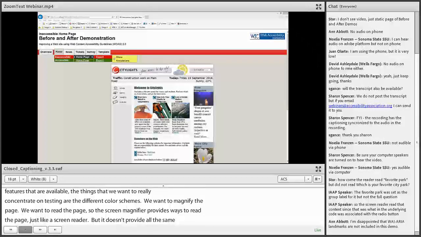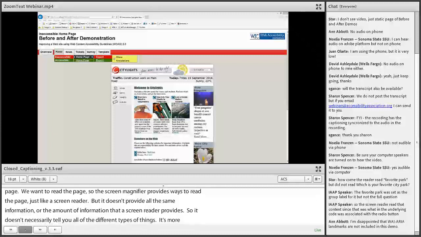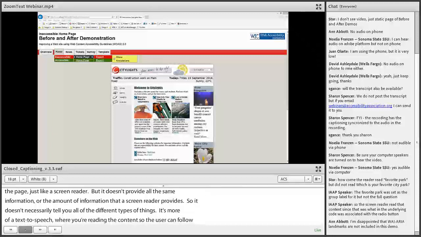So it doesn't necessarily tell you all of the different types of things. It's more of a text-to-speech where you're reading the content so the user can follow along, or listen to parts of the content that might be more difficult for them to read.